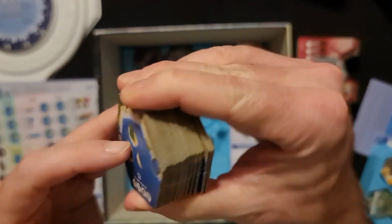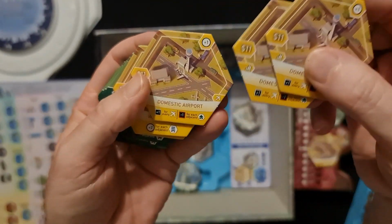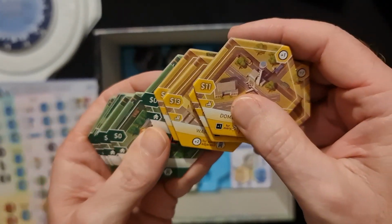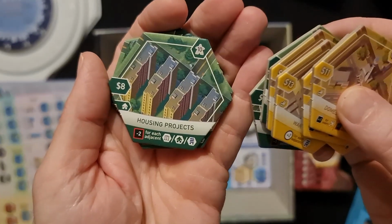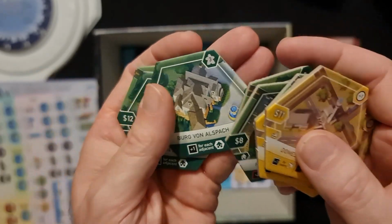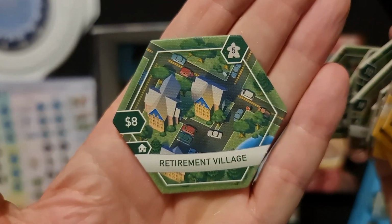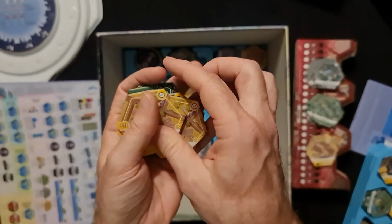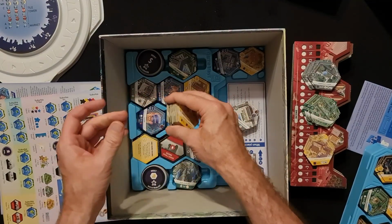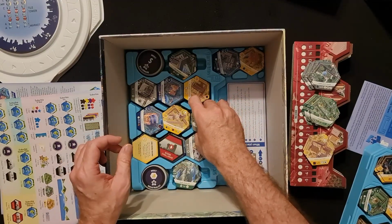Let's go through the final B stack of basic tiles. Domestic airport, 3 of those. Warehouse, 2. Hostel, 2 of those. Housing projects, 2 of those. Berg von Auspach, 2 of those. And retirement village. Bring one of those close up so you can see the detail. Again, all linen finish, just like all the other tiles that we've gone through and shown. Very heavy duty card as well. So that's all the B tiles. They can go back in their stacks.